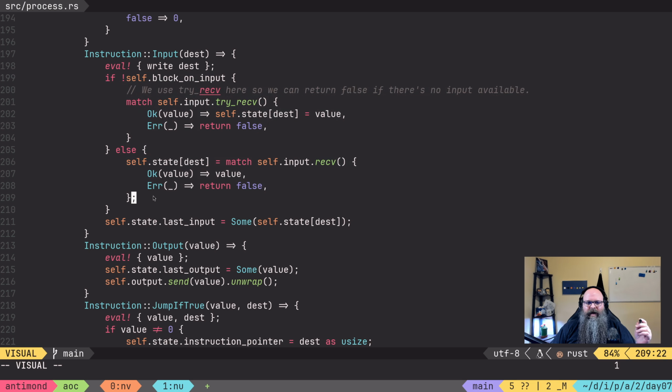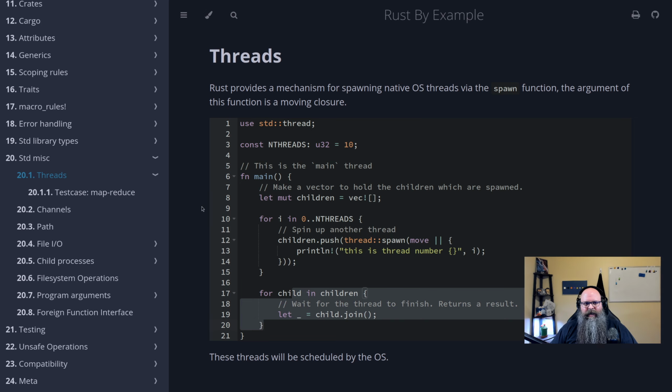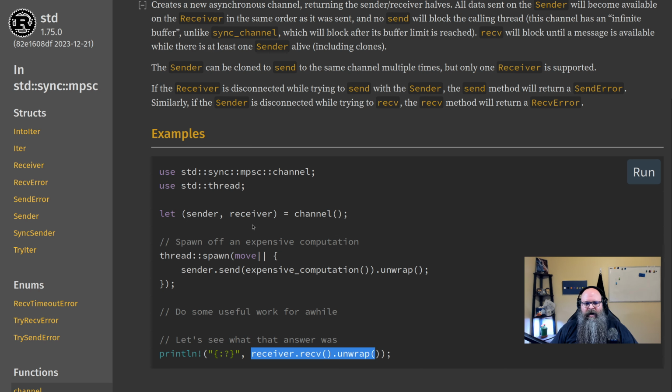The part that did change is this part right here, where we do the receive, whereas before we were just pulling it off of a VecDeque, I think, is what we were doing last time. We now need to call these receive functions, right? And if we're outputting a value, we need to call send on that value. And that's the way these channels work: on the sender, you want to send values, so you call send. And on the receiver, you want to receive values, so you call receive.